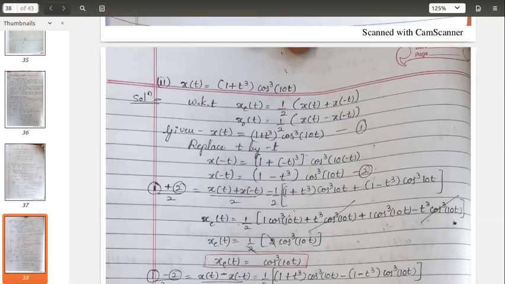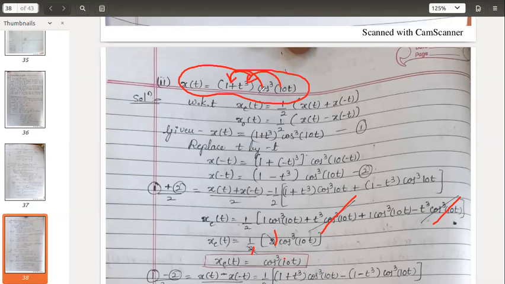Check whether any terms get cancelled. Yes, we will get this term cancelled. You'll be coming across 2 cos cube, then 2 cos cube plus cos cube. It is 2 cos cube, then the 2 gets cancelled. Remaining is cos cube. If you expand this, it is cos cube plus t cube cos cube.